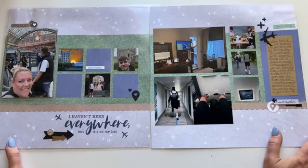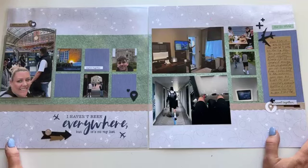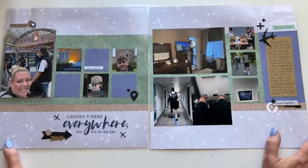I also just wanted to share that I've had some questions from a VIP customer this morning on behalf of some other VIP customers. Can you still use your Close to My Heart product after May 1st when I transition to Stampin' Up? Yes, of course you can, girls. Of course you can use the product that you have already got. There's not going to be any rules, any stipulations. I've always had a BYO project option for my scrapbooking workshops. Every month I offer that, so you can bring whatever you want to work on. You can work on the monthly featured paper collections, or you can choose to invest in Stampin' Up product as I release that from May 1st onwards.